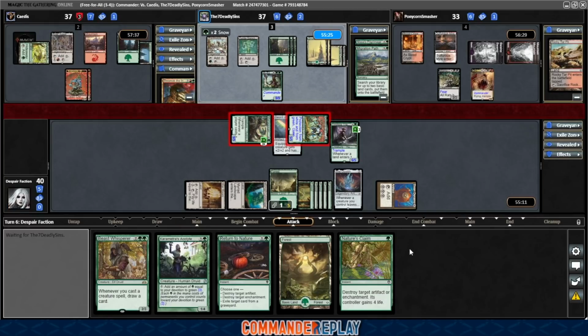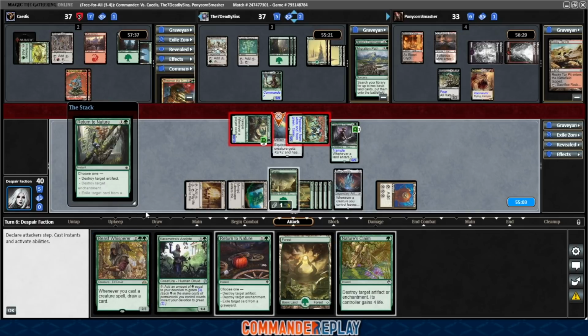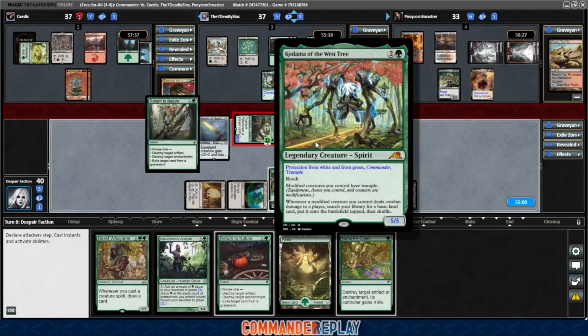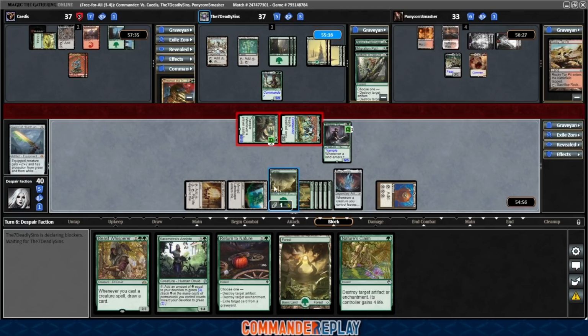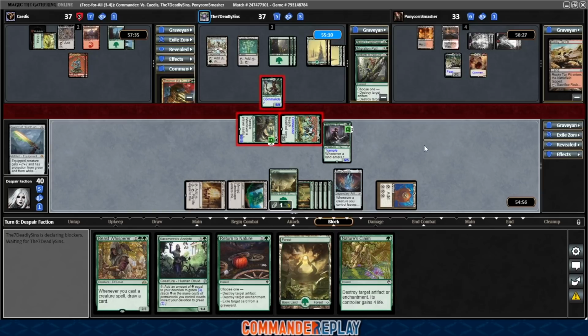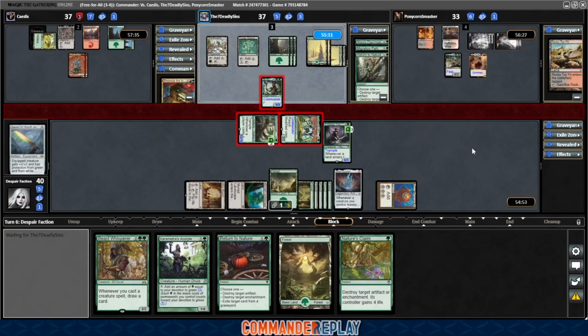Uh-oh, it's got something. Return to Nature, destroying the sword. That is unfortunate. Yeah, that's just going to happen. That does mess up everything I was hoping to do here, because we're going to lose a bit of tempo with that. Kodama's going to go down to the blocks, and we're also not going to get that second land. I was going to use the land to move the sword over to the Tireless Tracker, so we have good blocking. Now we're probably going to get hit real hard with this Multani. It's not ideal.